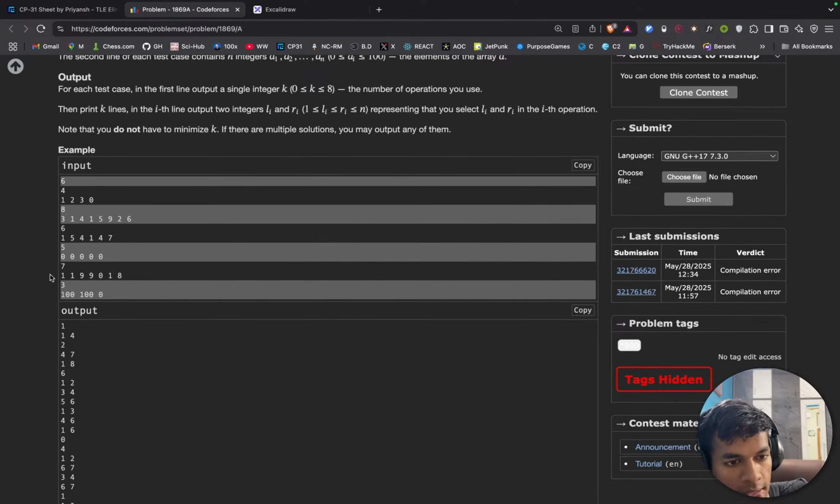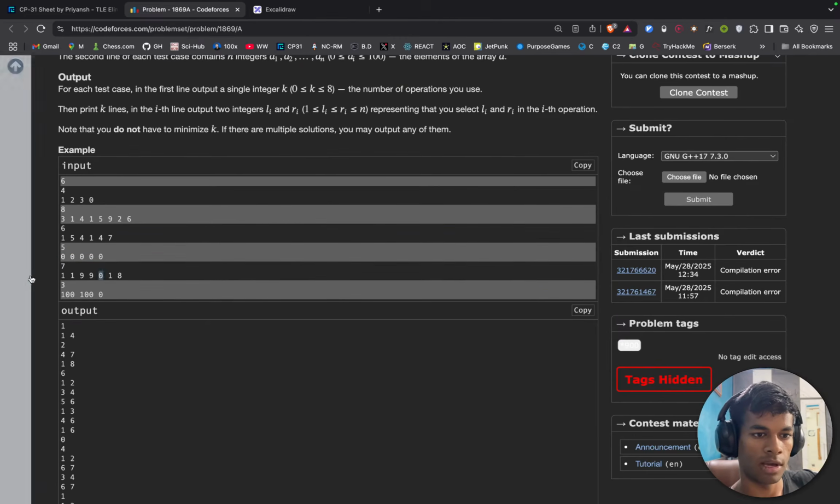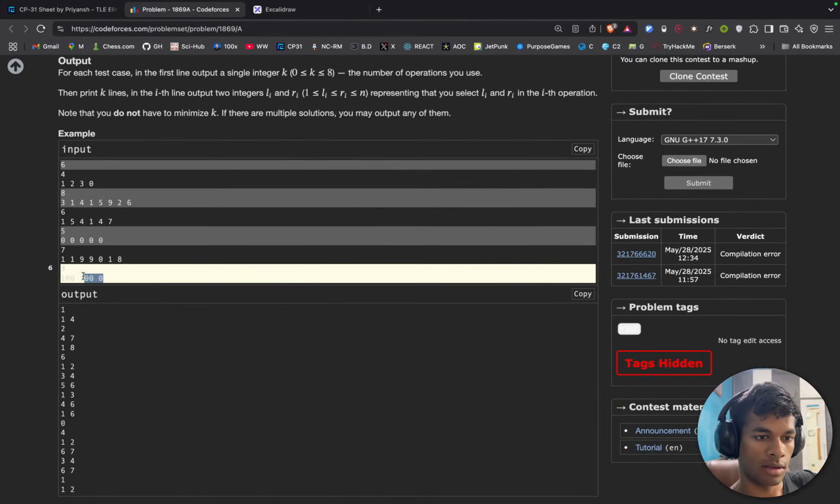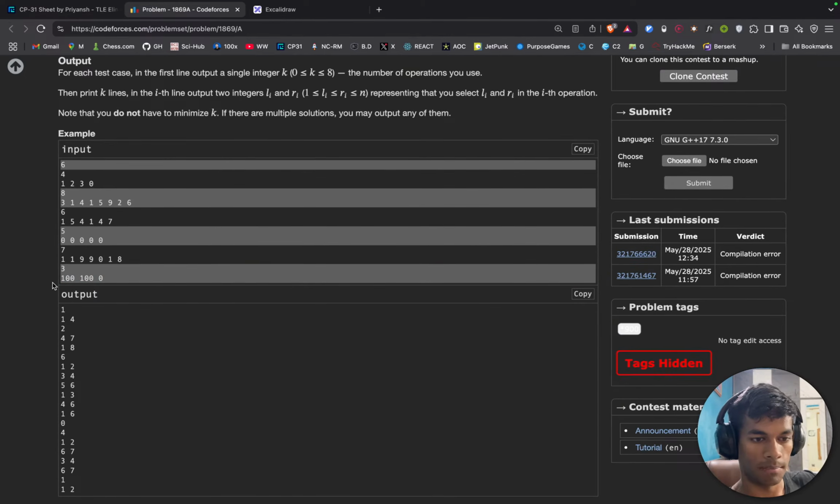If it is odd, then, if it is odd... Wait. Here it is 0, so 0 does not actually count, and here also it is 0, so actually there are just six elements in this, which is even, and in here 0 is there, so 0 actually does not count, and 3 is even, right? So if it is odd and I have at least one 0, then also we are good, right? Right, then also we are good, and I can just work with the same thing.